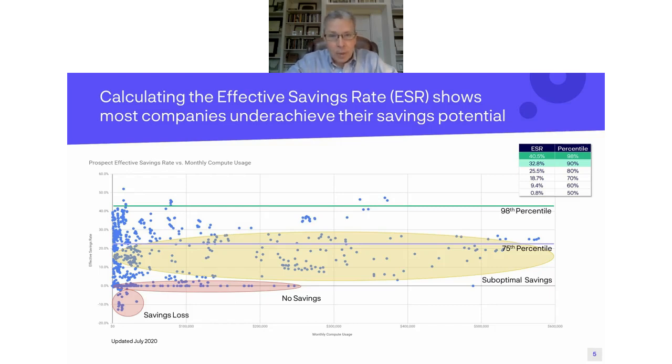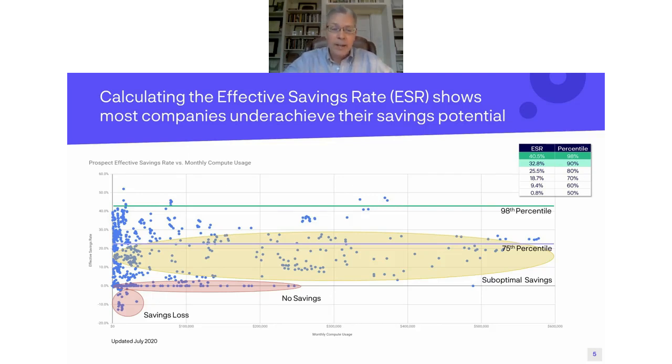On the y-axis, we have an ROI metric that ProsperOps has developed called the effective savings rate. The way to think about the effective savings rate is it answers the question, when all optimization aspects are taken into account, things like, do I have perfect utilization or subutilization? Do I have high levels of coverage or low levels of coverage? What type of discounts am I getting based on the fact that I'm running Linux versus Windows, or using a 1-year instrument versus a 3-year instrument, or all upfront prepayment versus no upfront prepayment? All of those items are wrapped together, and ultimately the effective savings rate answers the question, when it's all said and done, what is the aggregate discount that I am receiving off the on-demand rate across my global compute footprint?